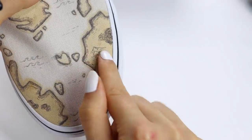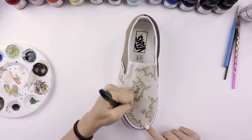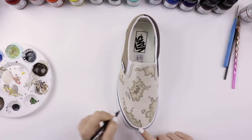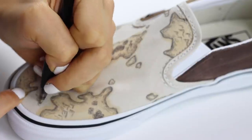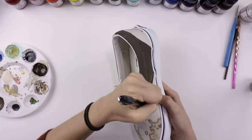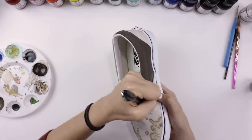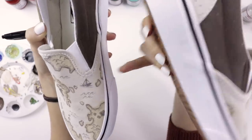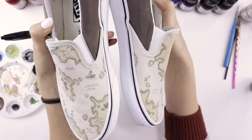I decided to add some little forests, and I really think that makes the map become more map-like. This little piece of land down here is like nothingness — maybe undiscovered territory, except for me because I'm the map maker. We need to make this look like water. I think I want to hide a little sailboat on one of these — just a fun small one. Whoever wears these shoes would love a little sailboat. This sailboat is traveling to the other shoe, but it's gonna hit some little islands first.